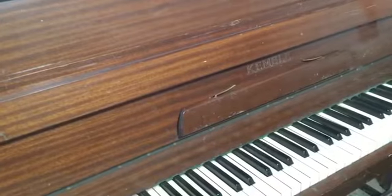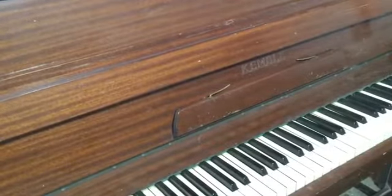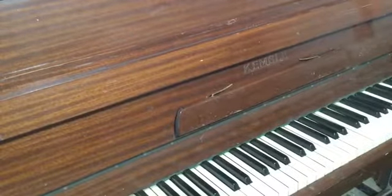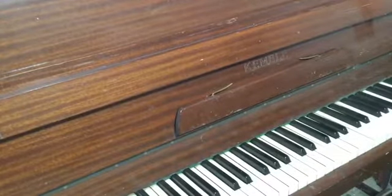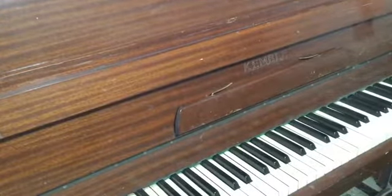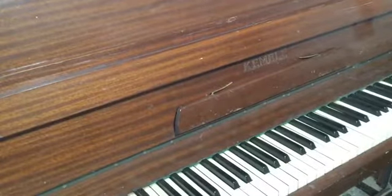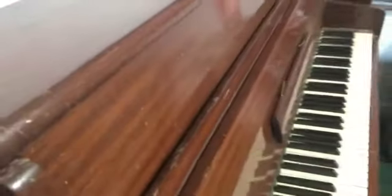And just before I lent her to my friend, another friend of mine who's a great woodworker did a whole polish job on this piano for me, and unfortunately rubbed off the Kemble logo. It came off in his hand because it's kind of thin brass. And he just threw it out. I couldn't believe it. All he had to do was glue it back on. He threw it out. Never mind, we've still got the Kemble outline there, so I'm happy enough.